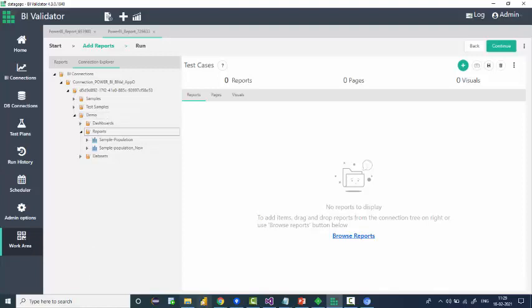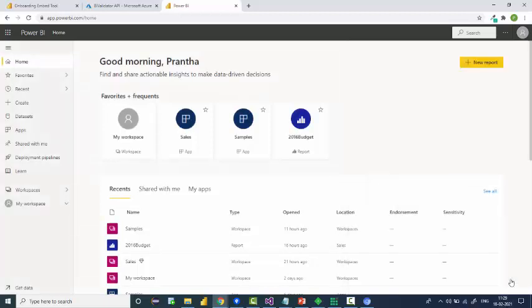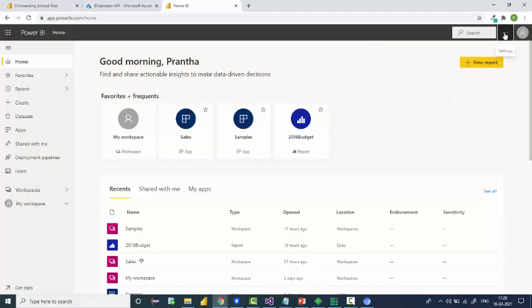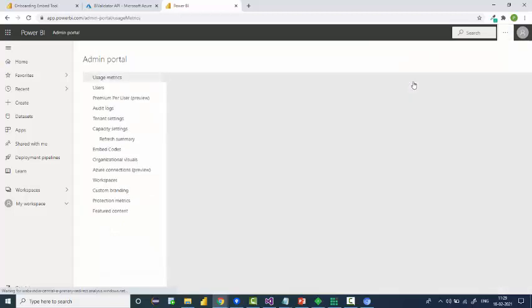Okay, now for all these we need to make certain changes in the admin portal of Power BI. I'll show you that also. On the top menu we can see the settings, and in settings again we have to go to settings and admin portal.